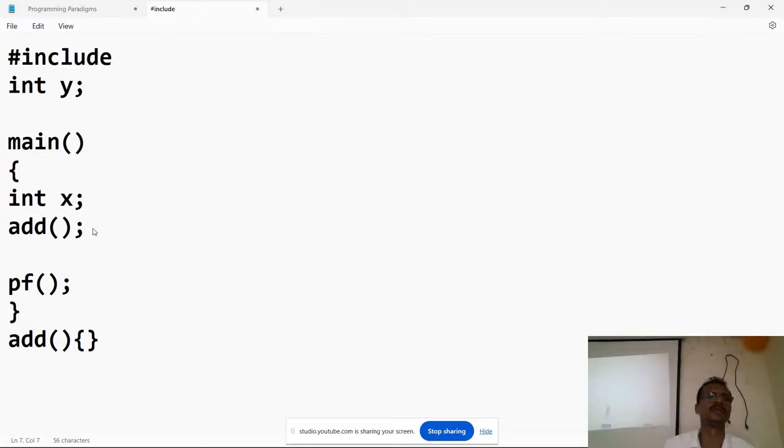Now coming to here. The first line will be compiled first. Next, the second line. Next, the third line. Fourth line, okay, no problem. Now the fifth one. What is this add? Undefined symbol add. You will get an error. Whenever you are going to use, suppose here I am using z is equal to 10, again you are going to get an error: z is not defined, or undefined symbol.